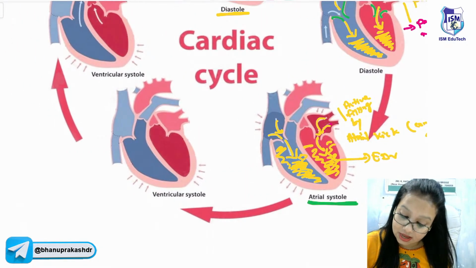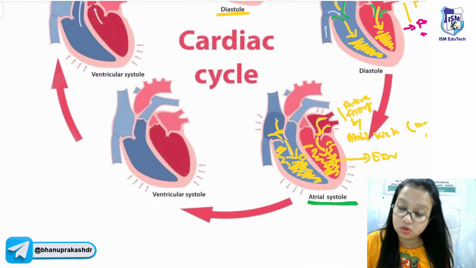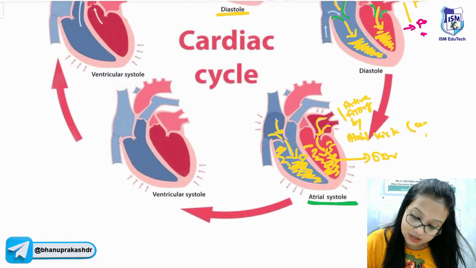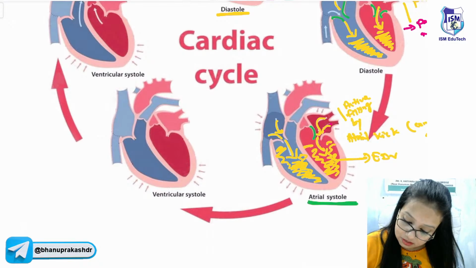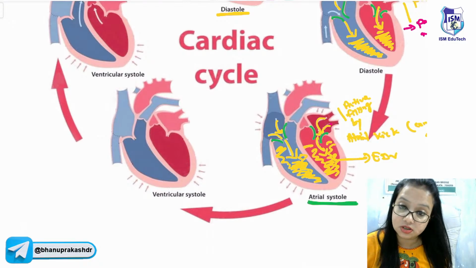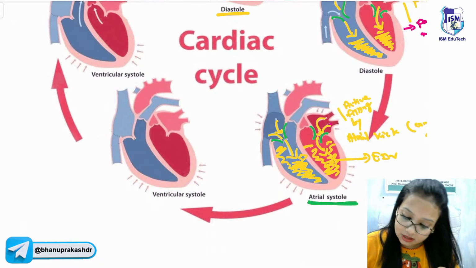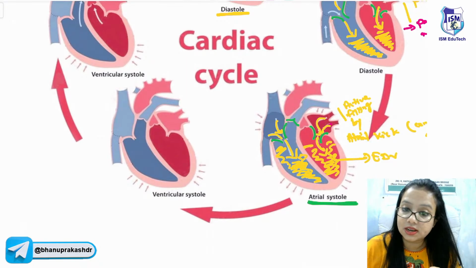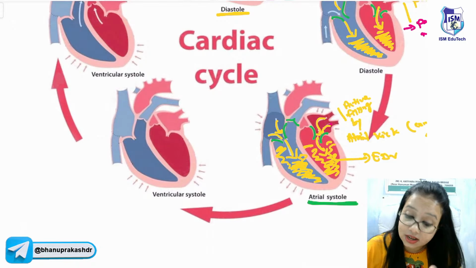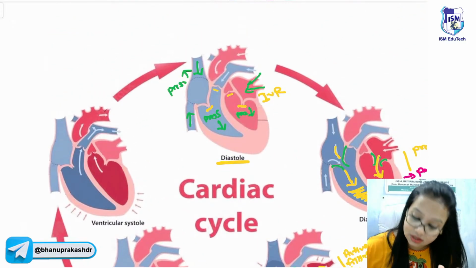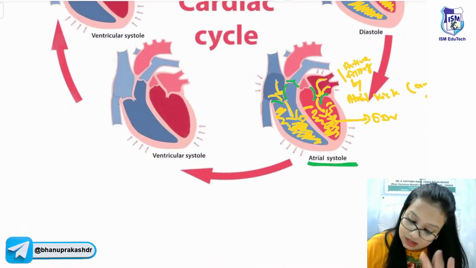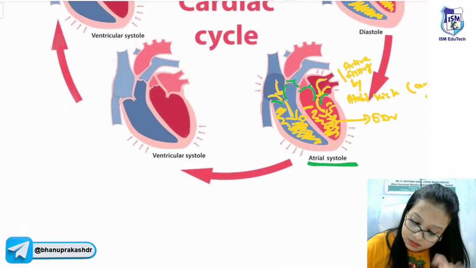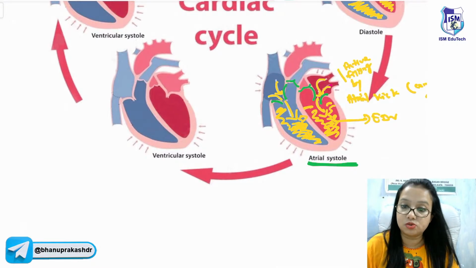Now here you see during the atrial systole, the AV valves are open. As we can see here, the AV valves are open because the blood has to come from atria to ventricle. But here, just when the isovolumetric contraction started, there was closure of the semilunar valve, and we heard the second heart sound right here. So it still remains closed. Here, the semilunar valves still remain closed. Okay.